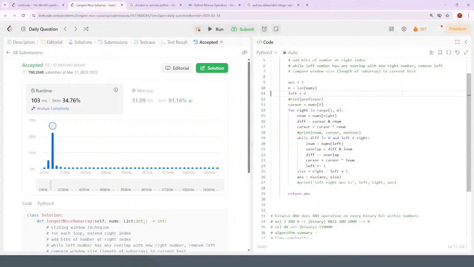You have your difference calculation. You have your current XOR calculation. While there is a difference, you're going to determine the overlap. I guess there's a bunch of things here that you could probably just shortcut. Just combine current XORs is that. Just gonna get rid of the overlap thing here. Difference and the left number. And I can just say the left number is nums at left.